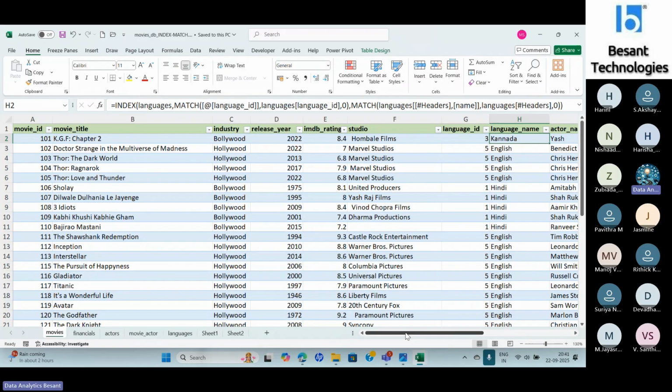Maybe when you are going to use your INDEX MATCH and VLOOKUP, you might not really be bothered about it. But then I have to really think, if I'm bringing my actor details and the rest of the details like language ID, or language name, we cannot put an aggregate on. But financials is what anyone will be very much interested in. Maybe movie wise, or budget wise, industry wise, which industry generated more revenue, or which studio is generating more, which year. Even the rating: if you bring in those actor details, rating will also get doubled.